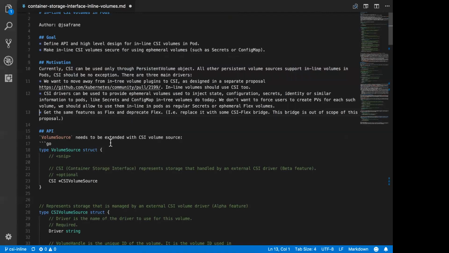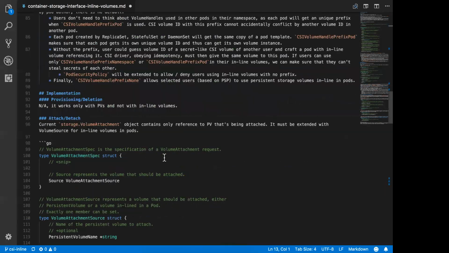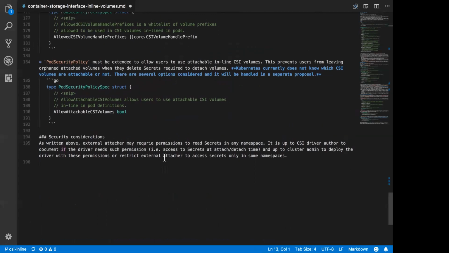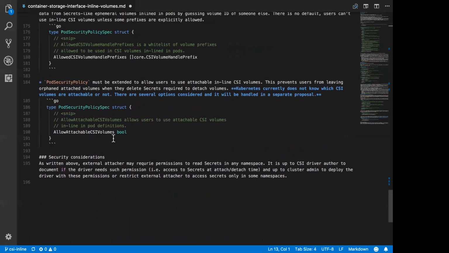But for the in-tree migration, that's already the case. Today, if you use GCPD or AWS through a PV, PVC, zone stuff works nicely. If you do it inline, it doesn't. So if the in-tree migration is trying to keep the same behavior, then we're going to have to allow this, but it might need to be more finely controlled than what we have right here.